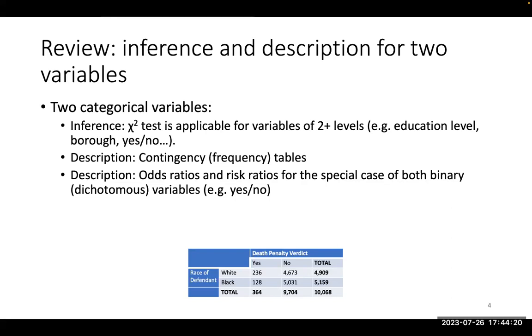Of note, odds ratios and risk ratios can also be estimated with models. For example, with logistic regression, you're estimating an odds ratio. So this is not like a multivariable regression model where you predict a dependent variable. You're predicting with a logistic regression a binary outcome, which is either yes or no. Either the patient died or not. Either the patient was in the hospital or not. So you're quantifying a probability or the odds of an event to happen or not.